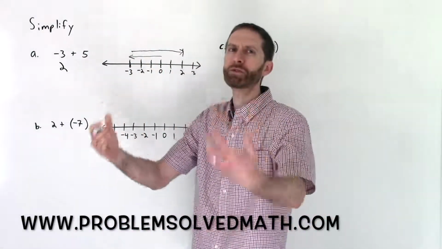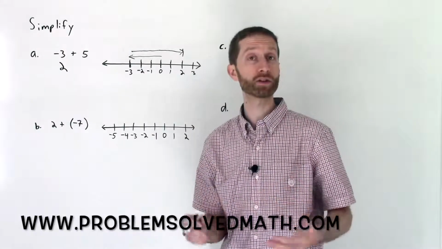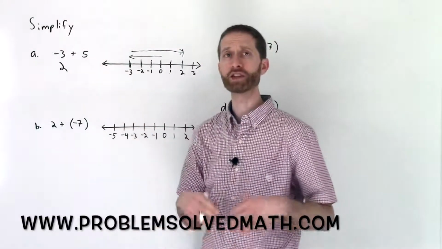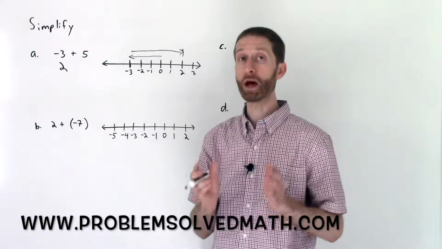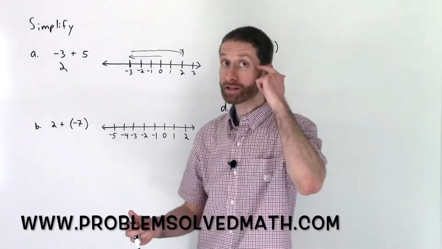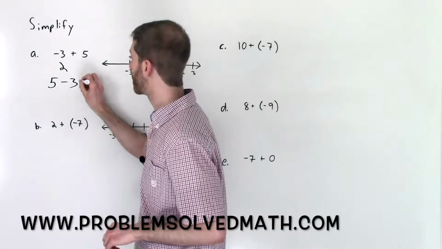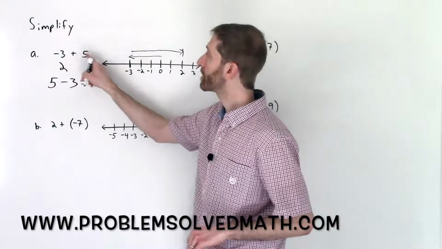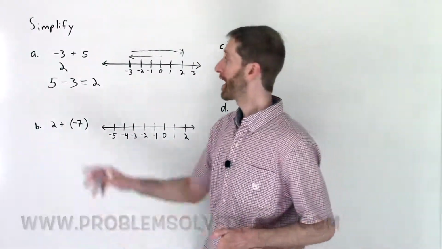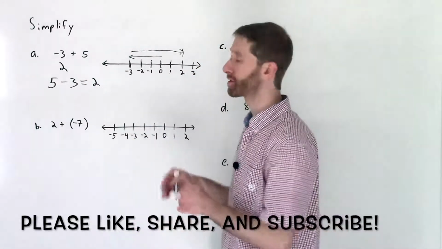So what is this system of thinking that we can use? Well, the trick, so to speak, that you're going to hear possibly in your classroom or in other areas of learning is when you have two different signs and you're adding, you subtract the numbers and take the sign of the larger number. Mentally, this is not the work that I would show, but I'm doing 5 minus 3 is equal to 2, and I'm looking at these two numbers and I think 5 is the larger of the two numbers and it is positive, so I take the sign to be positive. All right, so that's the trick.